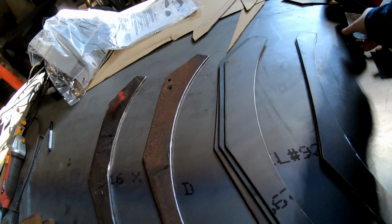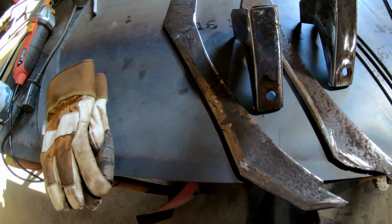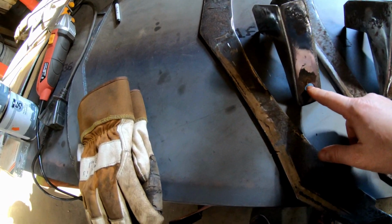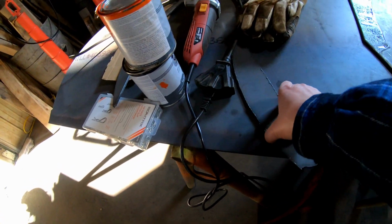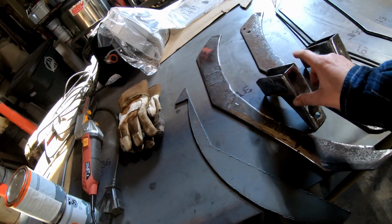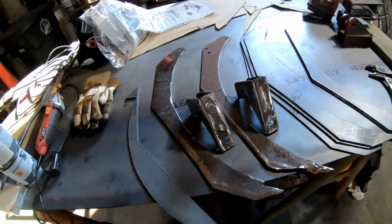Next, what's going to be happening here is I'm going to plasma cut a bracket, well, a piece that will go on top of these guys, because these are getting a little thin to wear here. This is where the spring goes through, holds tension on them. Oh, they're not even flat. Well, anyways, I'm gonna take a piece of the scrap from cutting the ribs, this guy here. So this is 3/16. So we're gonna put a piece of 3/16 on top of this. I think that'll make it okay. It won't pull that spring through there, I don't think. Well, you never know, but the likelihood of it is not going to. So yeah, that's the game plan.